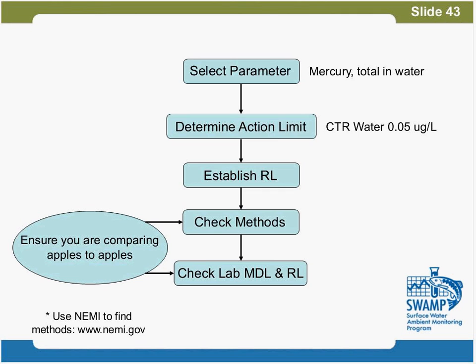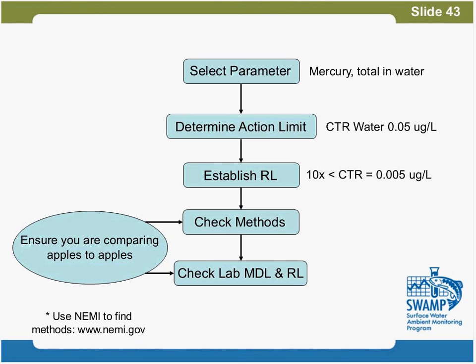Well, we want to be protective of that, right? So we are going to try to set our reporting limit at 10 times less. I'm not saying 10 is the number to use all the time, but for the purposes of this illustration, I'm going to use 10. It gives us enough statistical rigor to be able to use the data in reporting and, we feel, accurately represent how close we are coming to the California Toxics Rule. So we're setting it at less than 10, which is 0.005 micrograms per liter.